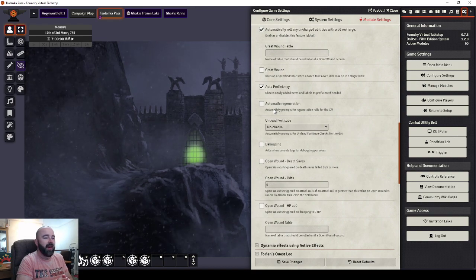A feature that's really useful at low-level play, because now my group are all level 10 or 11. If a zombie got back up, they'd just nuke it again. But at the start of the game, that can be a terrifying mechanic if you're level 1 and 2.